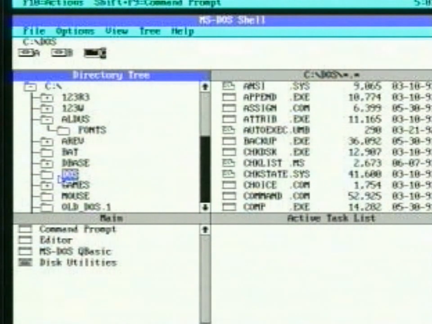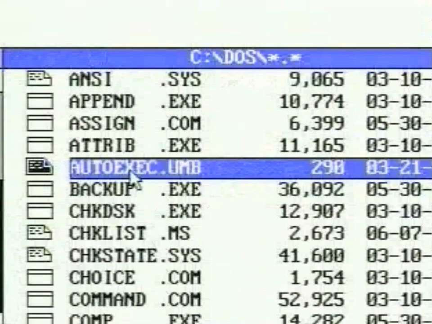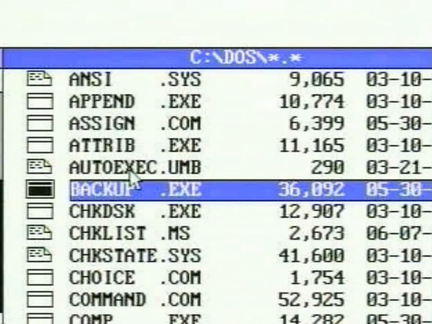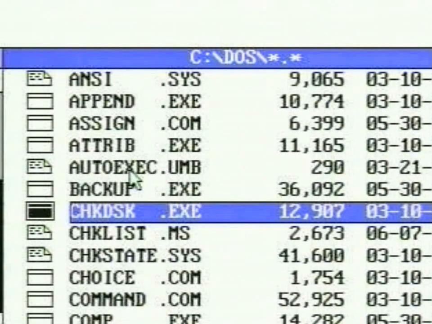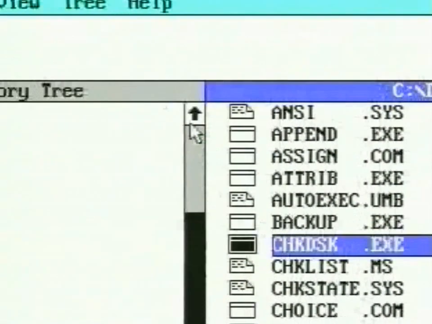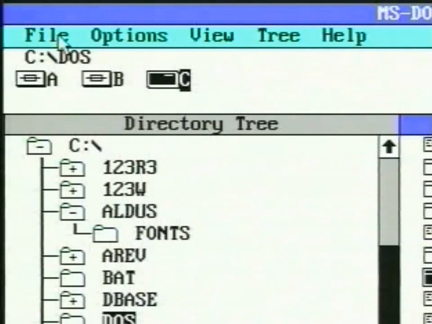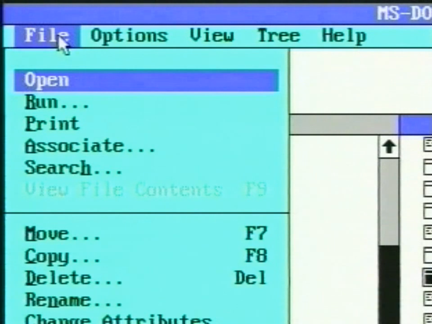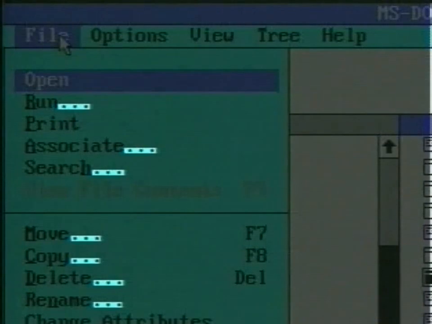Now click anywhere in the Files area and press the down arrow key until the chkdsk file is highlighted. This is a DOS command to check a disk. With the Files area active and our file selected, move your cursor to File on the menu bar and click on your left mouse button once. Any commands chosen in this file menu will work on our selected check disk file. When an ellipsis, 3 dots, appears after a command, a dialog box will drop down asking for additional information.